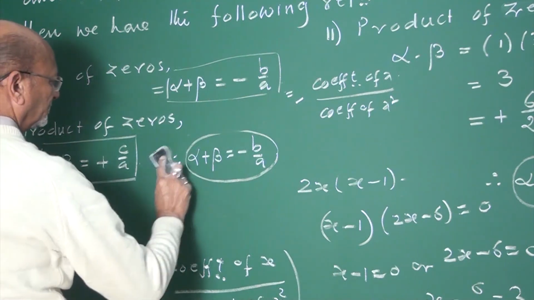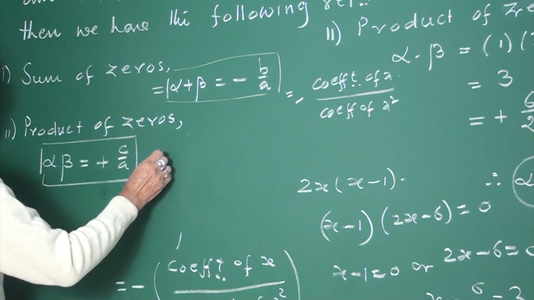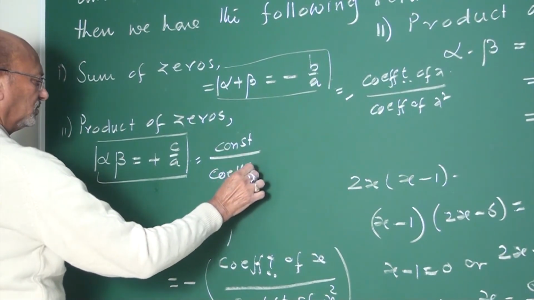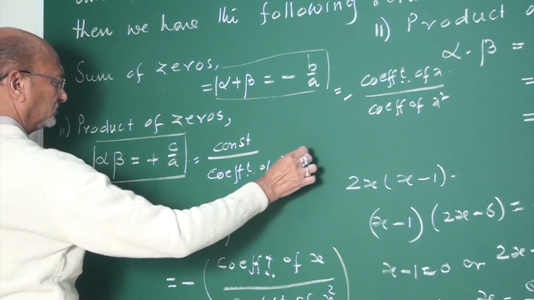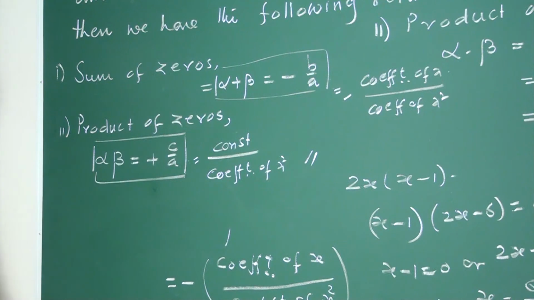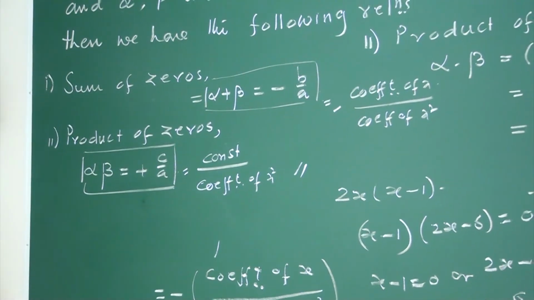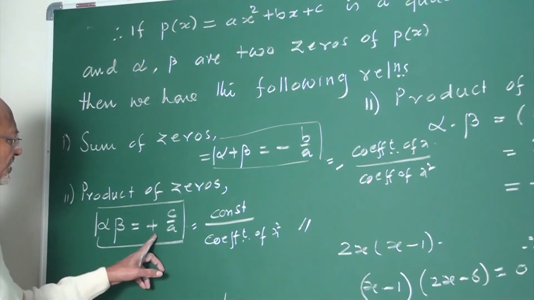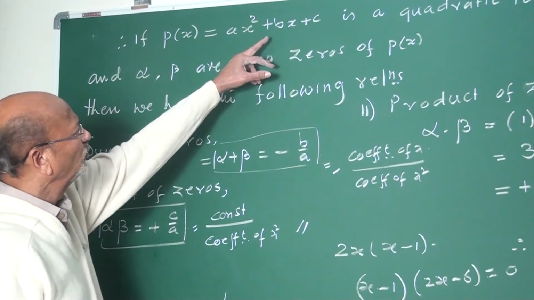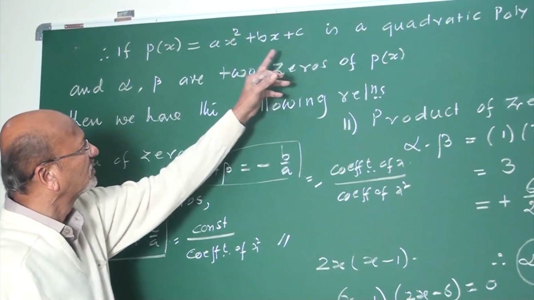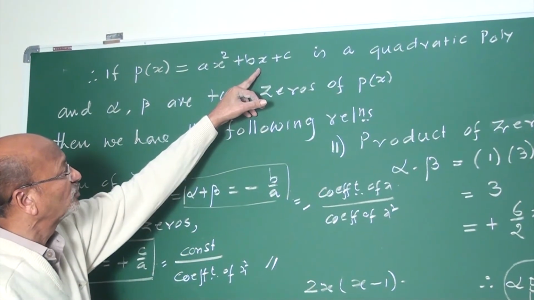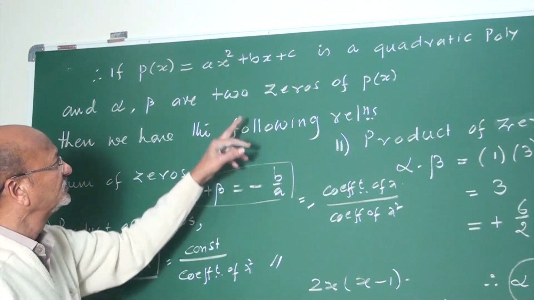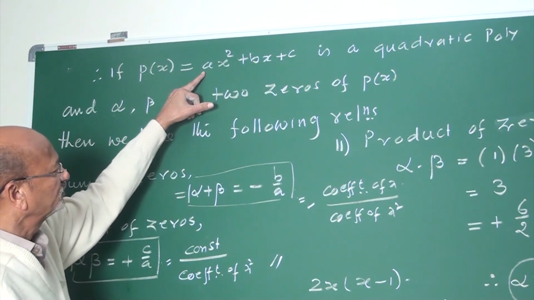What about in this case? This is c by a, which is constant term upon coefficient of x square. Remember in case of quadratic, how to remember it is very easy. Sign changes, my friends. Minus here, it is plus. What is b? Coefficient of the second term if you have written in order x square, x, c. If the x term is not there, you have to take 0 into x. Remember, it is minus second coefficient divided by first coefficient.